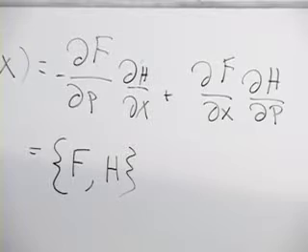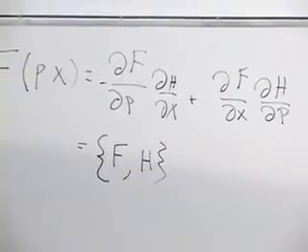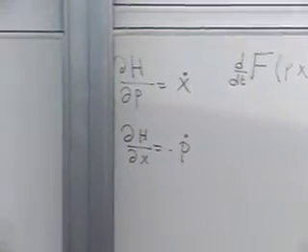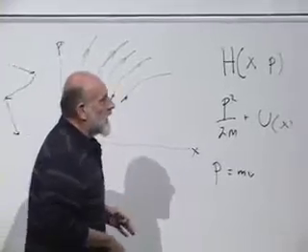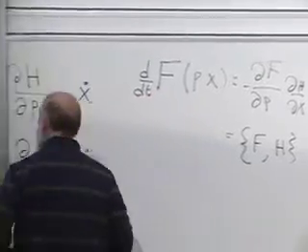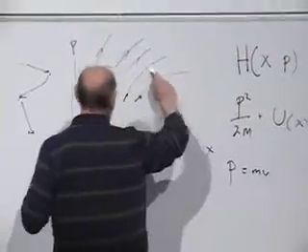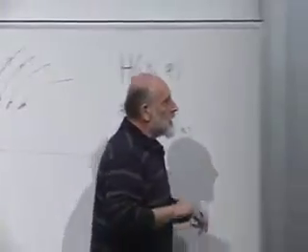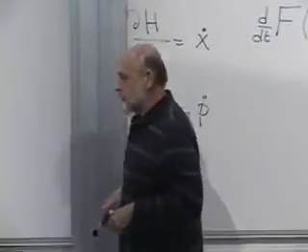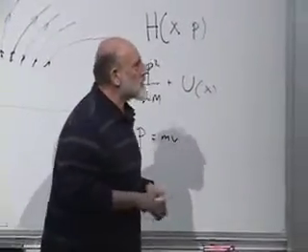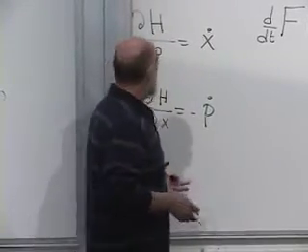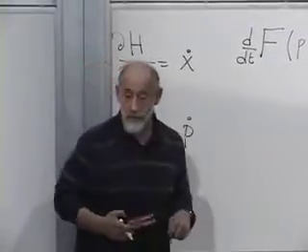This is the basic structure of classical mechanics. The Hamiltonian determines a flow. It tells you how x and p change with time, so it determines a flow. And if I have any interesting quantity, I can determine how it changes with time along the flow by Poisson brackets. Now, it's not terribly important to know very much about Poisson brackets. The main point is the Hamiltonian is the generator of time evolution. Those are the words. The Hamiltonian generates the time evolution of a system.